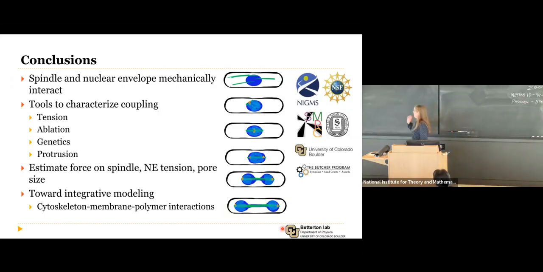Okay, so I will just leave you with these conclusions. What I've tried to show you is evidence of significant spindle and nuclear envelope mechanical interactions, development of some new tools to characterize how they interact, starting to quantitatively do some estimates of what this force and nuclear envelope tension and pore size dynamics can be. And we want to work toward more integrative modeling of this.